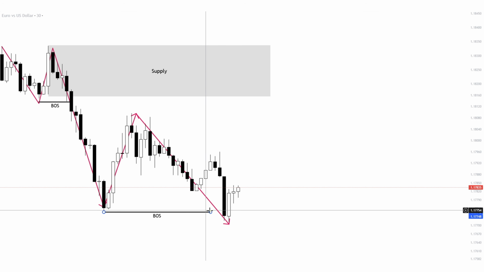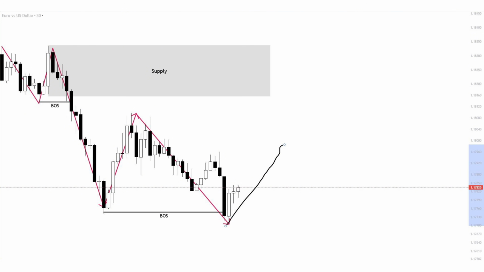So a very similar pattern like we had before, where we had a pullback to the upside, which was then followed with a downside push that broke the last low. That's what also happened recently. Now after a bearish break, we should be expecting some kind of upside pullback. The question is, where should this pullback end?